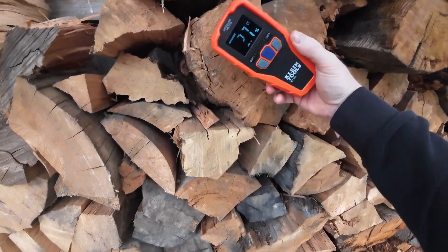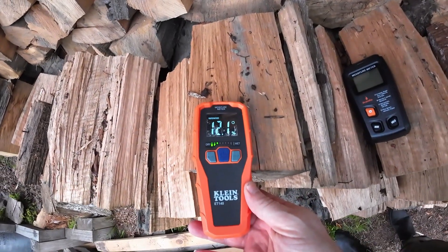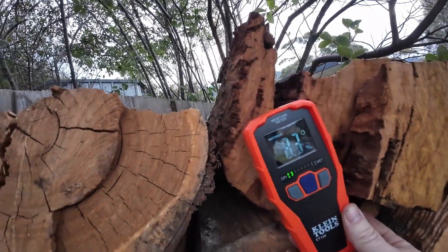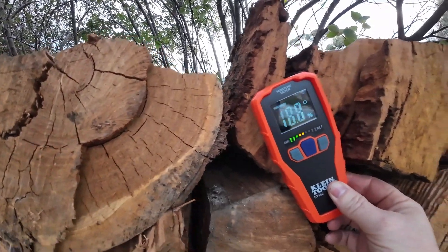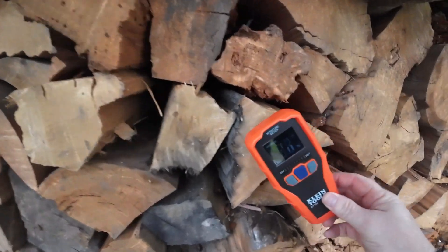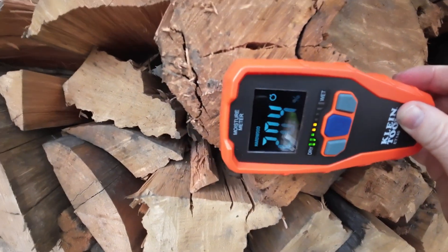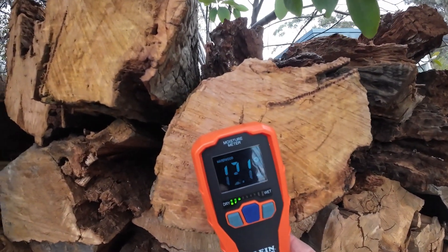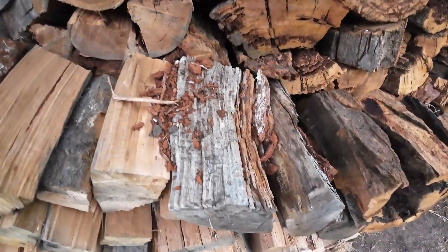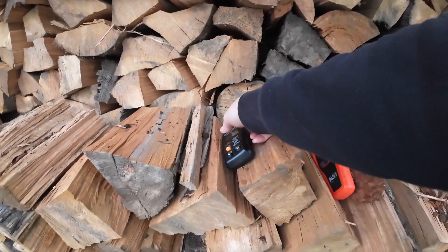On the hardwood setting, put the pad up against something — it's telling us the reading is too high. On the outside edge we got 12. This one up here — not sure what sort it is — is reading 8, no, 19. If anything this stuff is drier than the stuff down here. A reading of 12 — this stuff burns pretty well, it's pretty old and grotty. Down to 9.6.